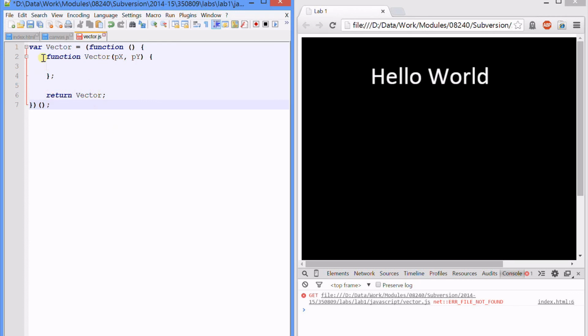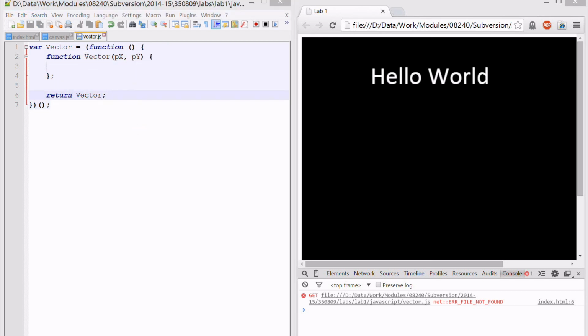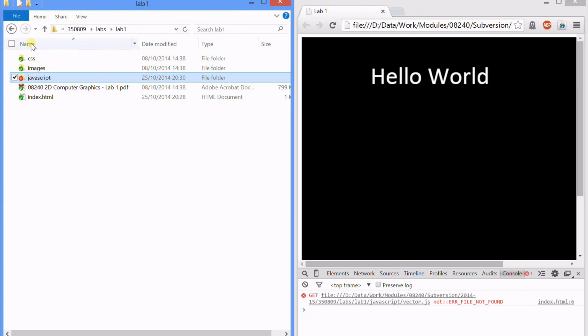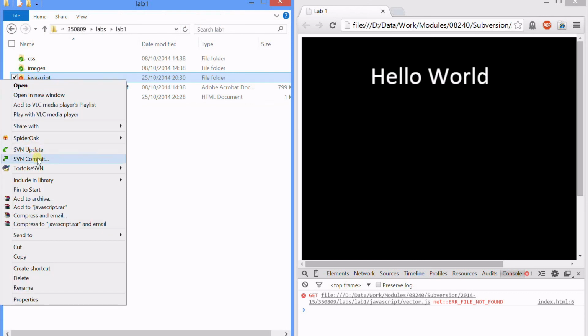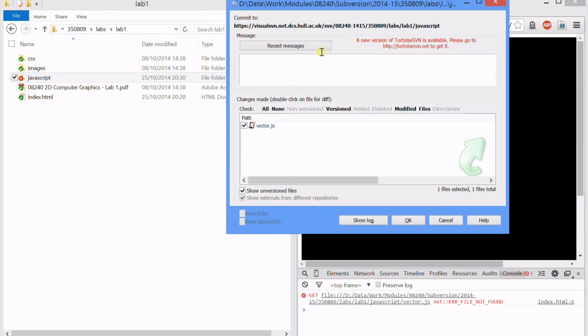But basically speaking, this part here is the constructor, and this is what we can call to create our vector objects. So that's the first part. Let's just make that constructor. And let's commit that again, so we've got a nice safe place to go back to.